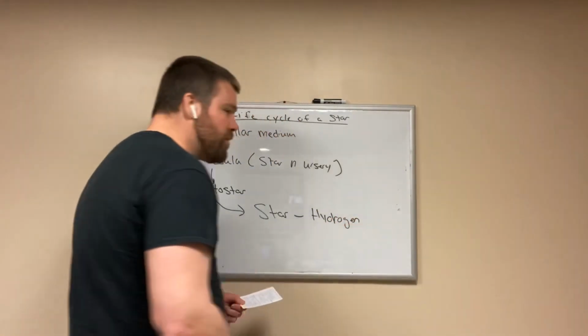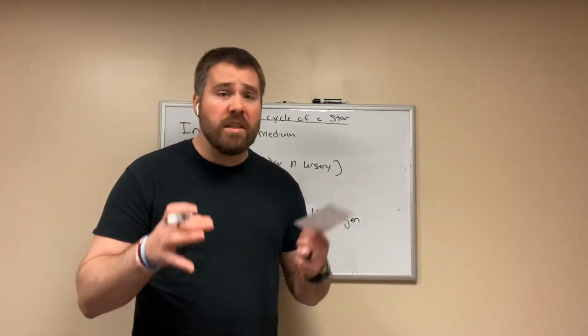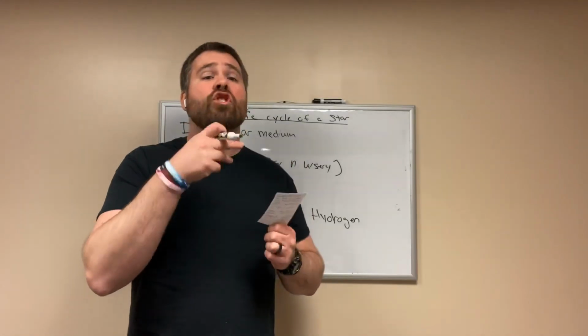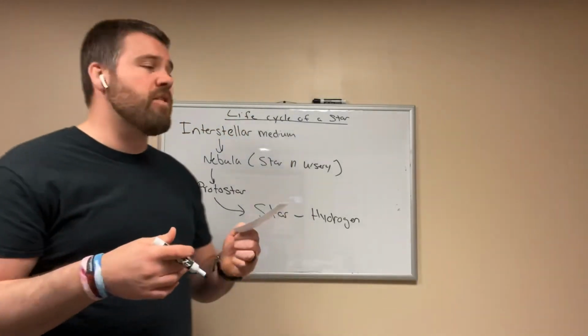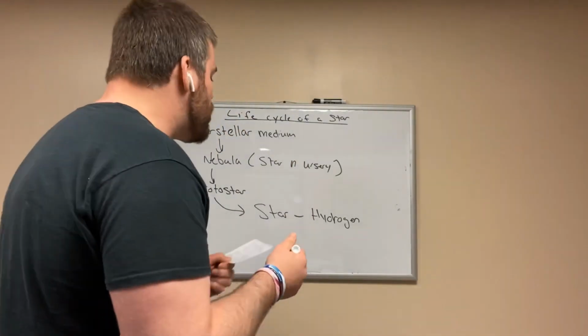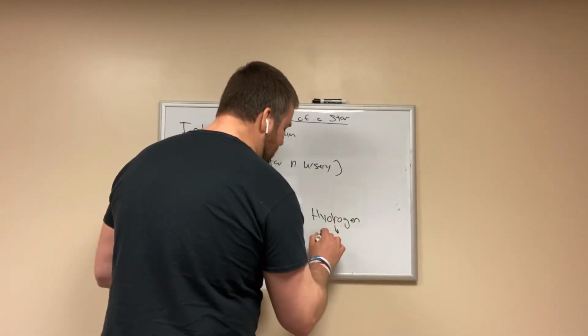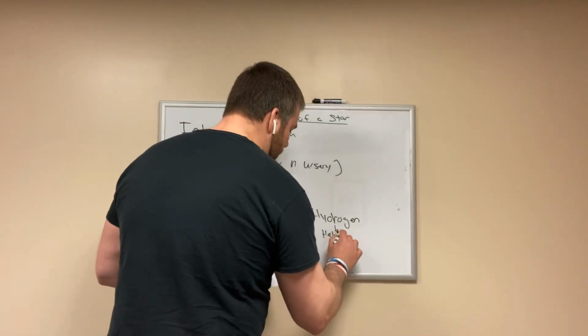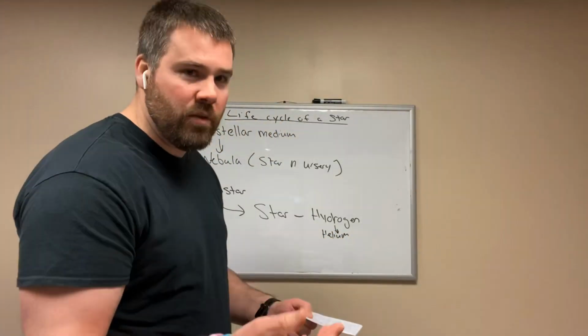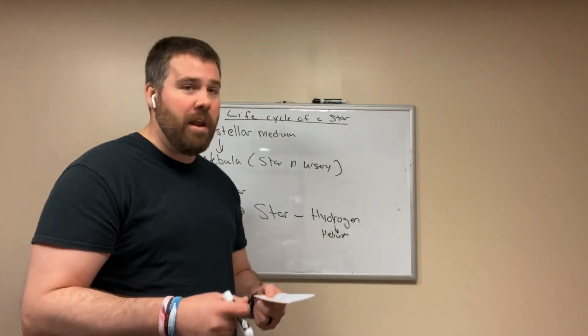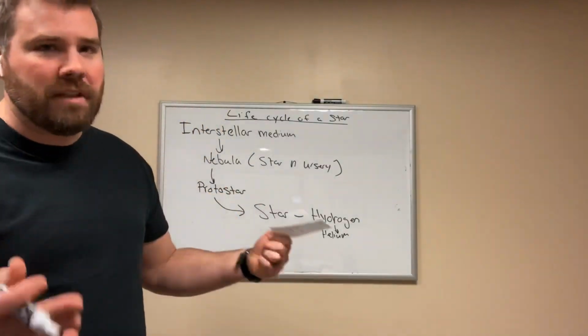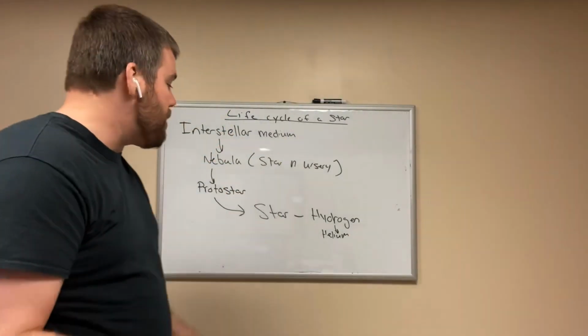Now this hydrogen is what we call fusing. Fusing is where the atoms are pushed together and it's changing. When it fuses together, it becomes what we call helium. So it's going from hydrogen to helium. And helium is the stuff we love to put in our balloons. Hi guys, how's it going? But on a much greater scale, right?